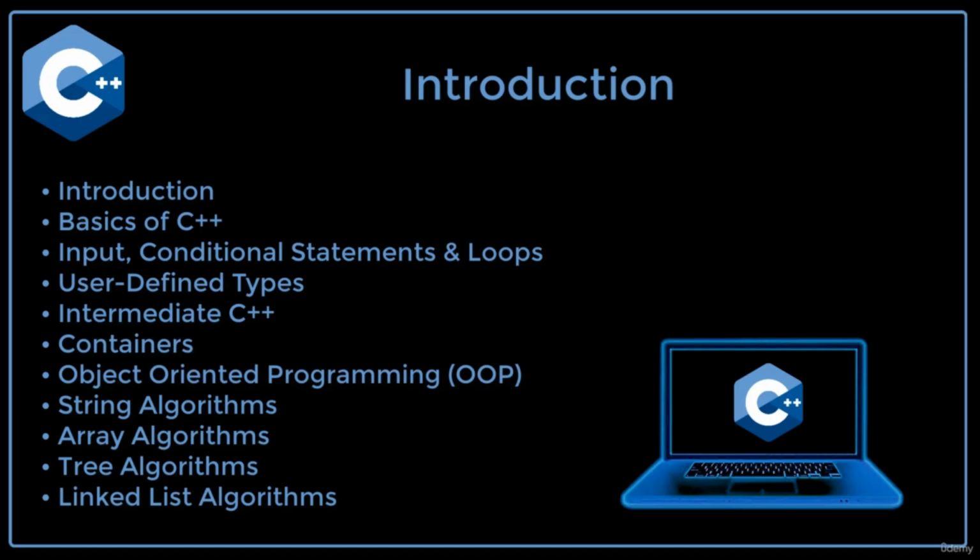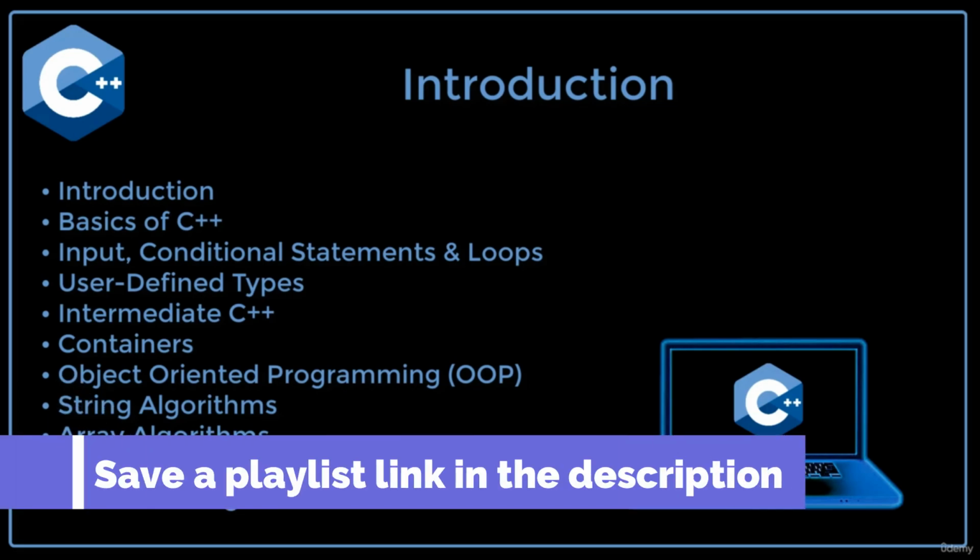After that, we will learn about object-oriented programming, abbreviated as OOP in C++, as we build our knowledge around the four pillars of object-oriented programming: encapsulation, abstraction, inheritance, and polymorphism. In the second part of this course, we will take a look at some of the most popular and useful algorithms in all of computer science, and how to implement them using C++ code.